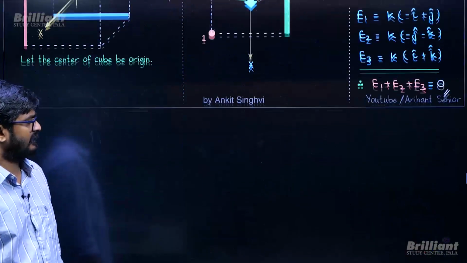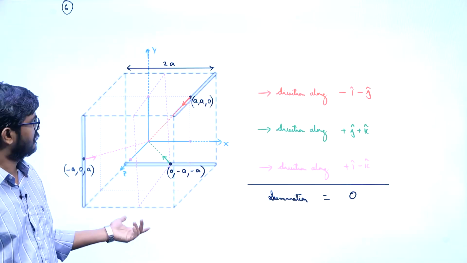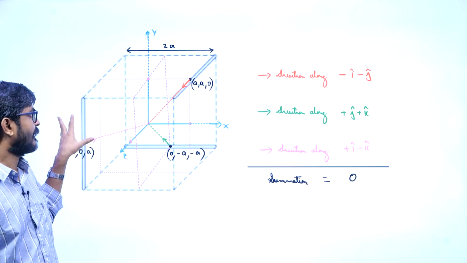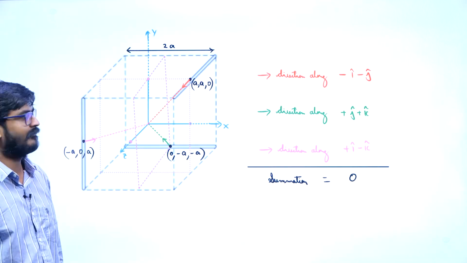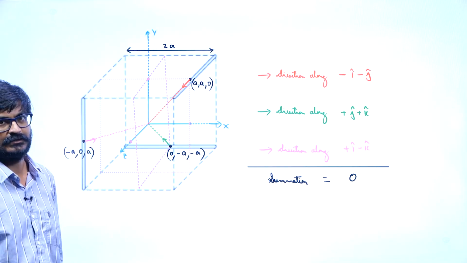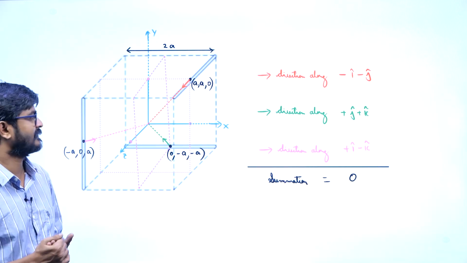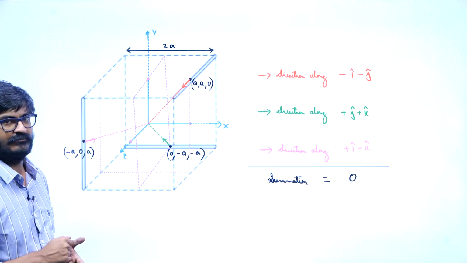So maybe I had my solution here. Yeah, I have used this thing. Field due to line and circular arc are going to be of similar nature, which I have discussed in the revision class. So it is going to be bisecting. Field is going to be bisecting.